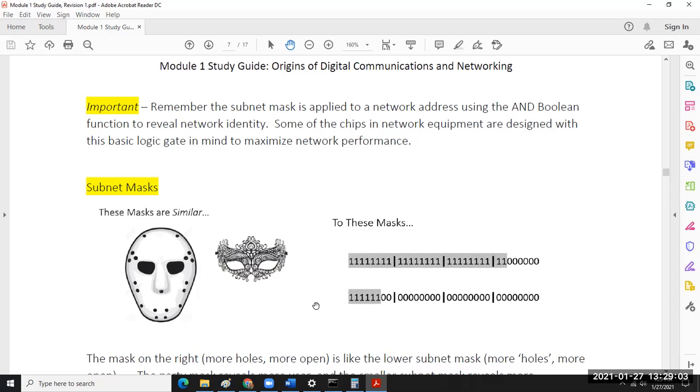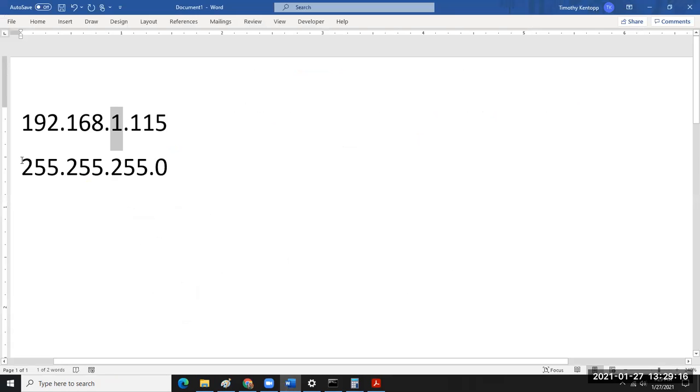The binary decisions that are occurring to make networking possible happen on such a low level, and they happen so fast. It is hard to understand at first, but what I want you to get is that whenever you configure a large subnet mask with lots of ones, what you have is a smaller network where fewer numbers of devices and systems can connect. But you can have more networks. You can have more neighborhoods or suburbs, more regions, right?